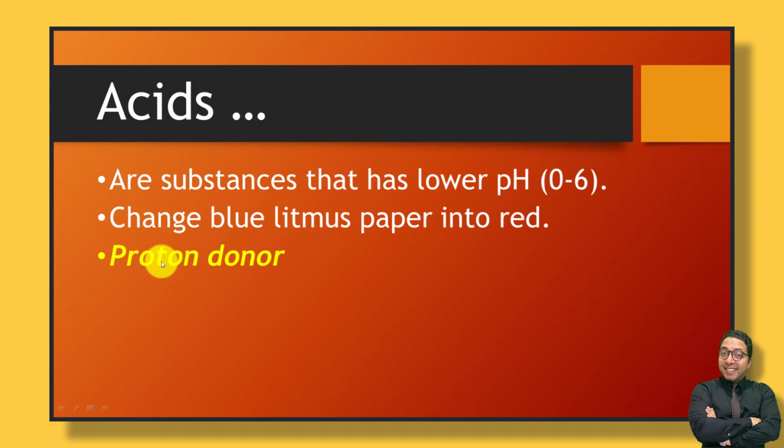Acids in chemical reactions are considered to be proton donors. So in the past papers, when they ask you a question, define the acids, they are expecting that you're going to talk about the donation of the proton. So when you write proton donor is a substance that donates proton, you are going to take the mark. So in the past paper, we only concentrate on proton donor, but we don't mention the above points.